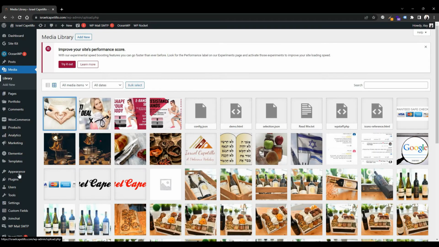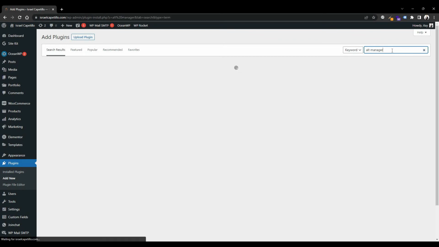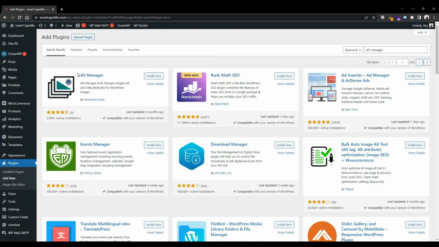After that, you can do it automatically. How do you do that? I don't recommend this option because this is a generic way to put your alt the same way on every image, which doesn't always show and explain what's on the image. So it doesn't give a good user experience for the user. So anyway, the name of the plugin is Alt Manager. You search for it here and add a new plugin. This is the plugin. You can install it right now.